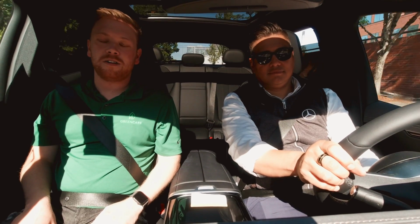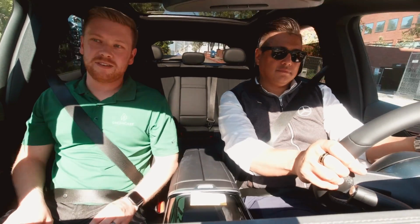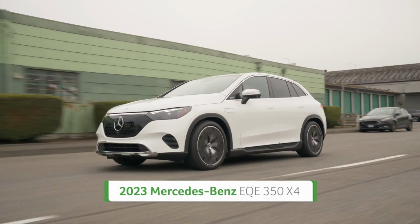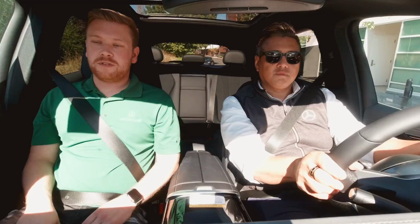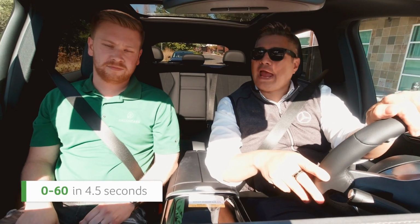All right, and we are test driving one of Mercedes' really cool EVs, which is this one, which one? This is called an EQE 350 X4. Nice. So this is definitely one of the nicer ones. It is. We were talking about the car not too long ago, and you said the 0 to 60 was what? It's 0 to 60 is right around 4.5.